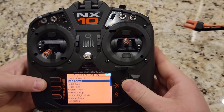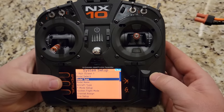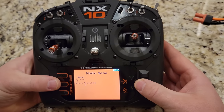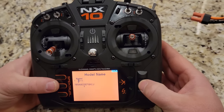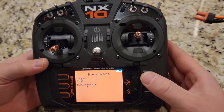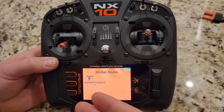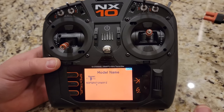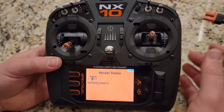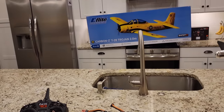Okay. So model type, here we go. We've already got that set as an Acro model name. This is where we type it in. So I'm going to type in here T28. You can see the legacy keyboard like we used to have on the NX. If you got a full keyboard on here and you're like, I don't know why yours looks different, that's because we set it to legacy. Okay. So I'm going to type this in just like it is on the box essentially. And we'll be right back and show you what we did.